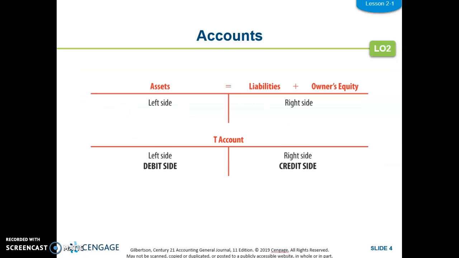So these are two separate T's that are drawn. We have up here the top one where our assets have to equal our liabilities plus owner's equity, the right side, and then a separate T account here because they're not related. Don't think that assets are always debits or liabilities and owner's equity are always credits. Our separate T account here is just showing that when we record transactions, anything recorded on the left side of our T account is a debit, and anything on the right side of our T account is a credit.